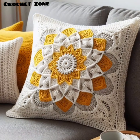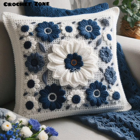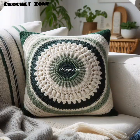Incorporate textures. Mix different textures by combining various stitches or using yarns with different fiber content. This adds depth and interest to your pillow cover.